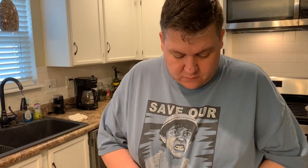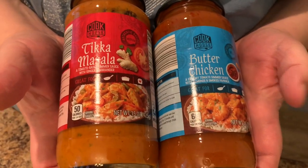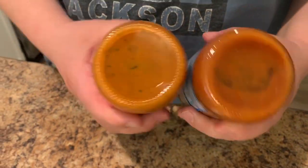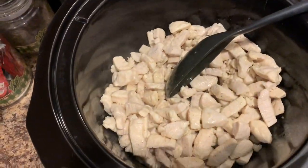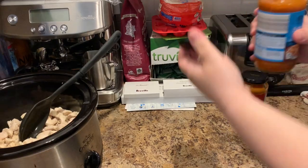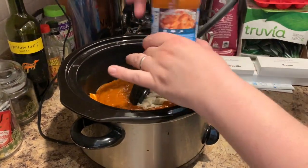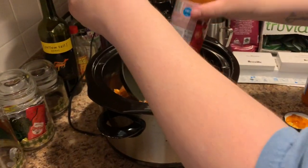We've got our jars of sauce here that we procured from a local grocery store. We chose one butter chicken and one tikka masala — two flavors which are pretty close together. You can see the color difference; they're similar yet a little different. I really like blending them both. We've got our chicken in the crock pot — start with the butter chicken. We just pour all that in. I'm going to show you a little trick after this. And we add the tikka masala.